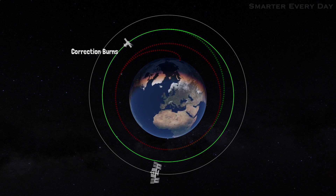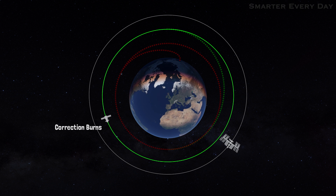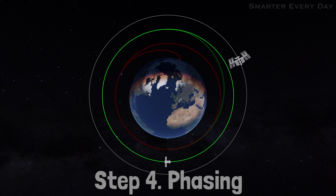The next maneuver is actually a little trick. We don't know exactly where the booster is going to insert us into orbit — we could be a little high, a little low, a little fast, a little slow, because every rocket is a little bit different. These next two burns correct for our dispersion errors. And now we're what we call phasing with the space station.